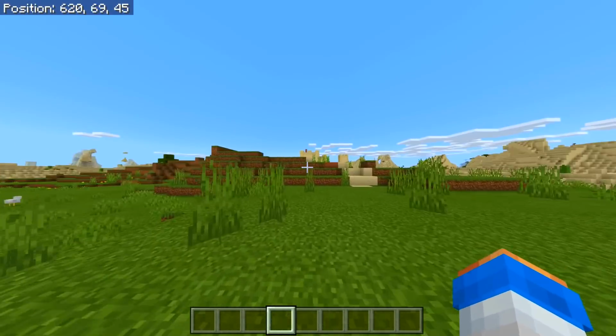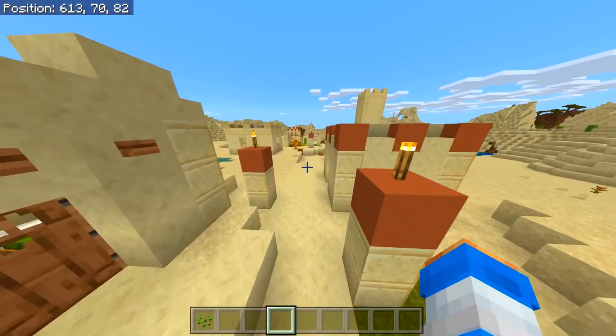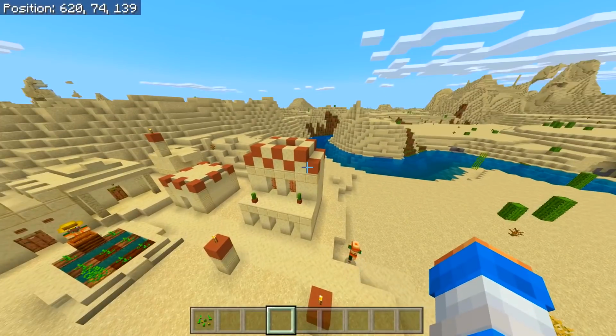You'll see the tower and actually a building of it. So let's move on right to the desert village as well. A lot of desert villagers running around. You see there's a lot of buildings. There's one tower and a farm, or more farms, here with a lot of villagers.